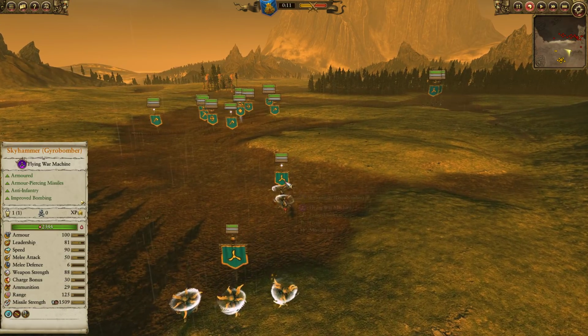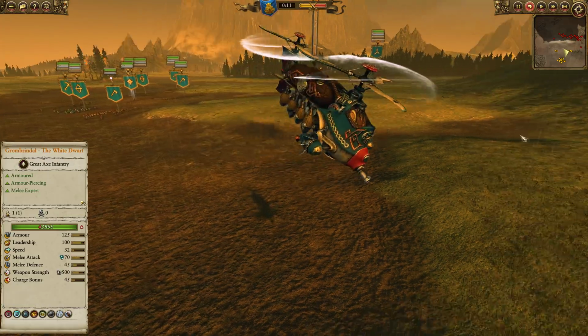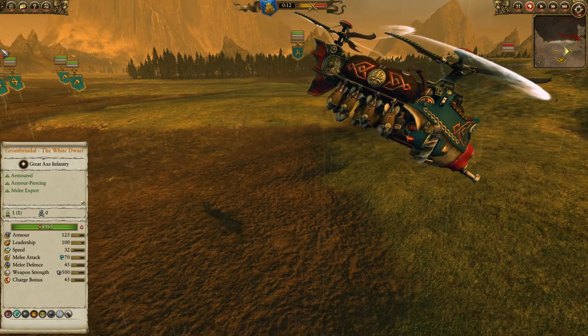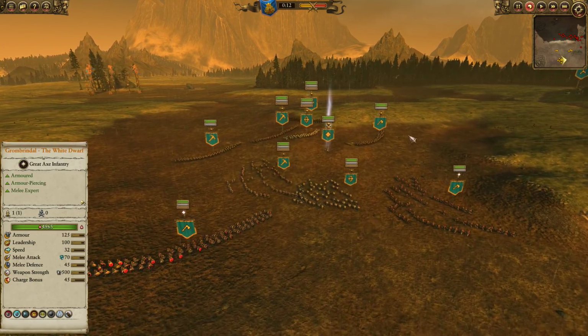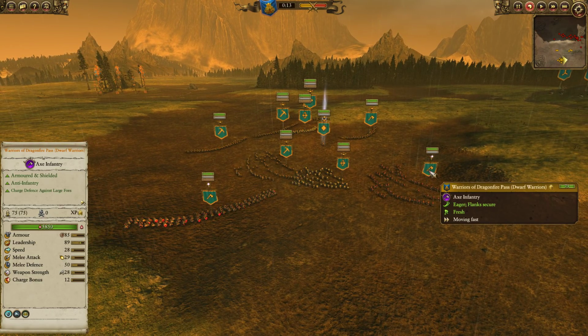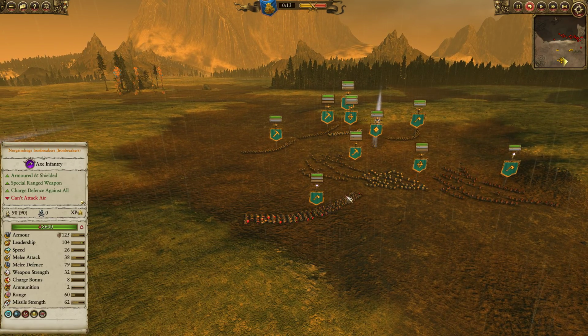We do have the Skyhammer as well, Regiment of Renowned Gyro Bomber, looking to bring the pain, has a nice slow, and can certainly hunt down Grom the Paunch, who I am most likely expecting. For our main battle line, we've gone for a relatively small Dowie box build. We have Warriors Dragonfire Pass and Dwarf Warriors holding the front line down, though we are rearranging at the moment.